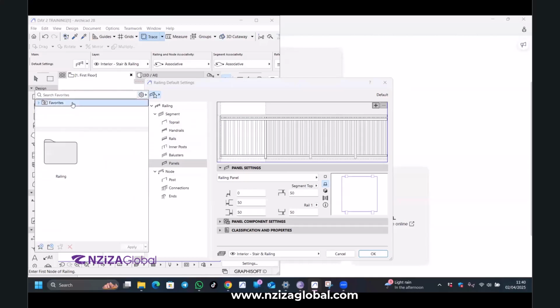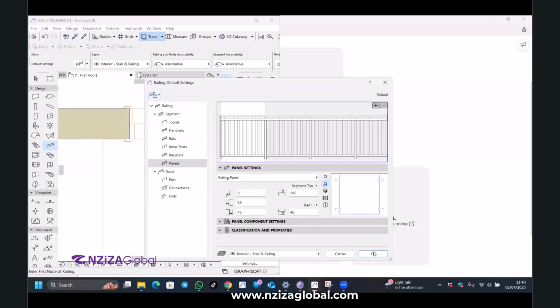Favorite. There is a favorite. Railing. Open it. It's the only one. Oh, you will have to add it. Wow. Is that allowing you to use it? Right. Yes.